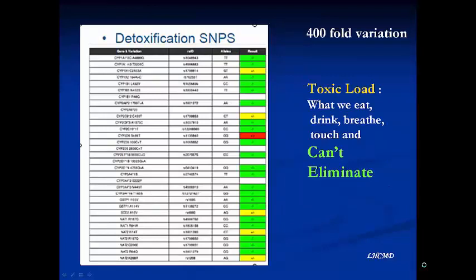Here's one thing that one of my patients did, and you can do it, it's not difficult. She went to 23andMe, she paid $100 and then spit in a tube and got a whole lot of uninterpretable results. They all had RS numbers on them, there were hundreds of thousands of them, and then she fed all of that through, in this case, a separate program developed by Genetic Genie. And she clicked on detoxification SNPs.